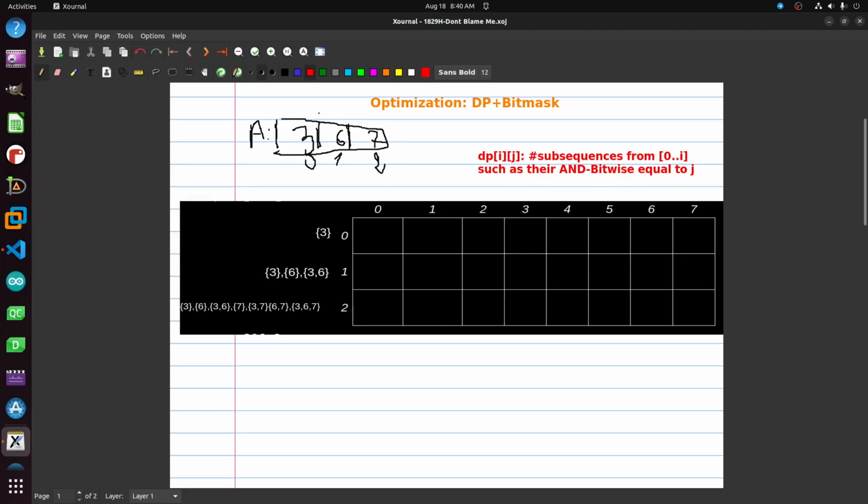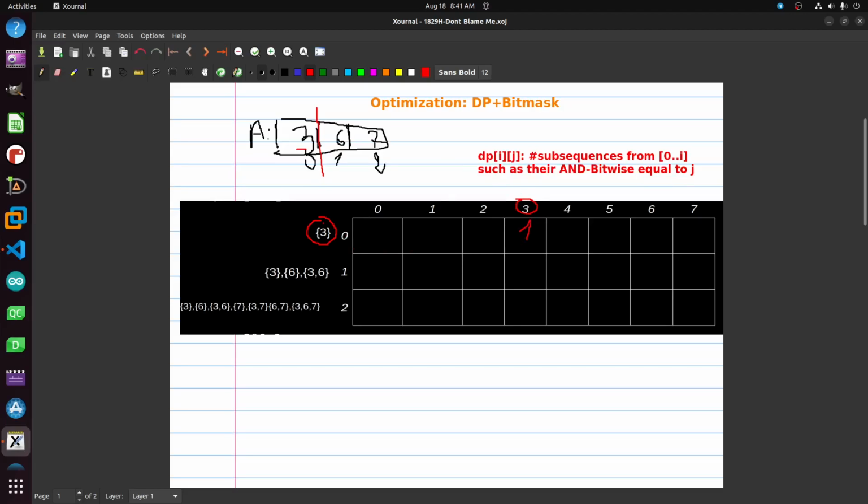We take the first portion from 0 to 0. From 0 to 0, we have only one subsequence, which is 3. Its bitwise AND result is equal to 3. So we can put 1 here.